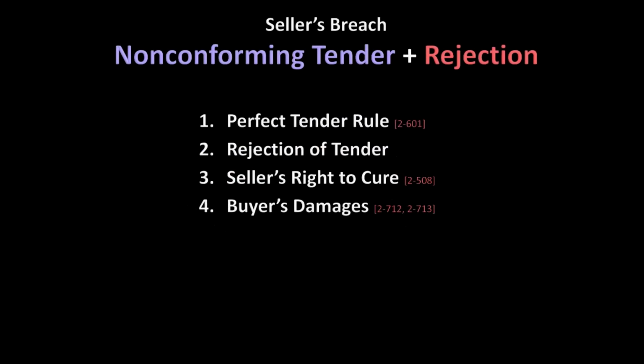So in this video, we outlined the situations where the seller has a legal right to cure upon the buyer's rejection of the seller's non-conforming tender. And we also noted the limited nature of that right. In the next video, we will conclude this week's module by considering the measure of buyer's damages upon its rightful and effective rejection of the seller's nonconforming tender.